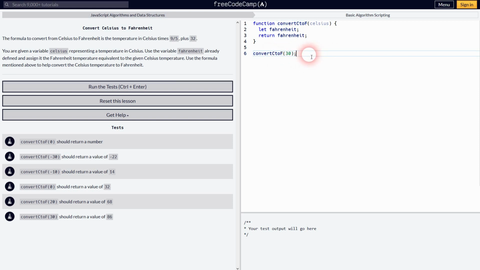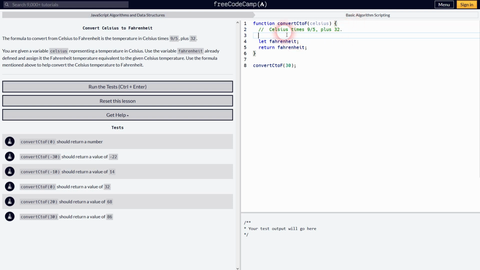A formula for it is given, so we'll pass 30 as an argument, which is Celsius, and we want to convert it to Fahrenheit. In simple terms, we need to use this 30, apply the formula that's given, and then store it in the variable fahrenheit.